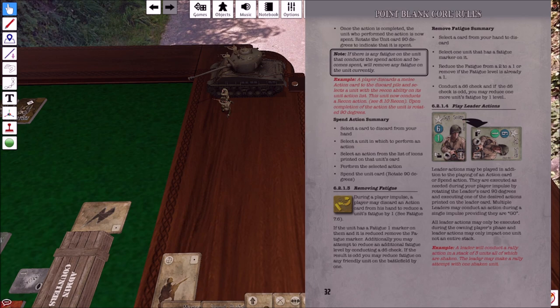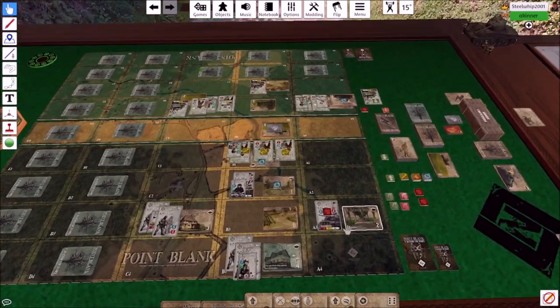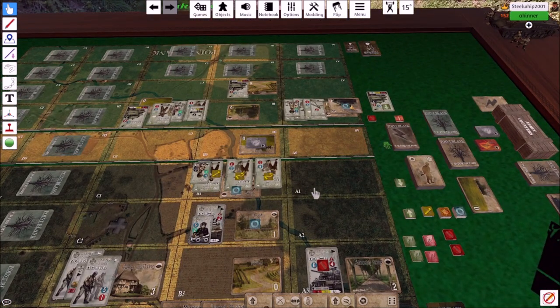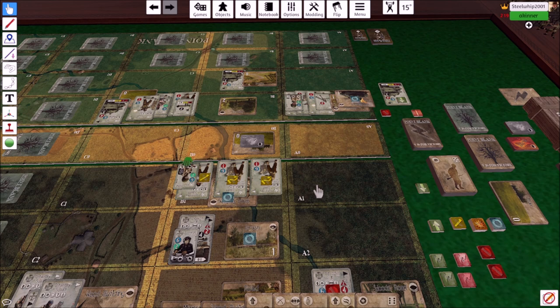discard an action card. So, yeah. Okay. So you can discard another action card? Well, no. You discard one action card to bleed off one fatigue, and then you've got a 50-50 chance of bleeding off the fatigue anywhere else on the battlefield.